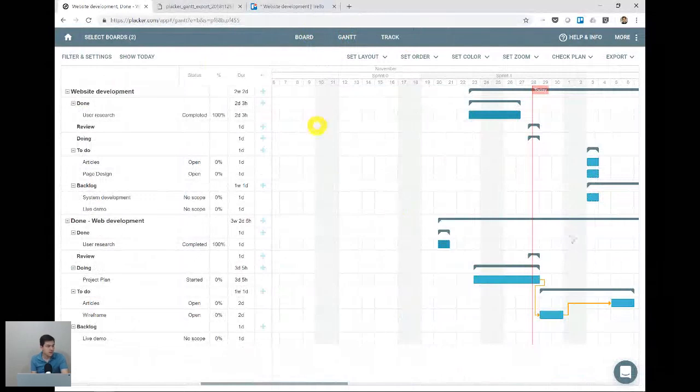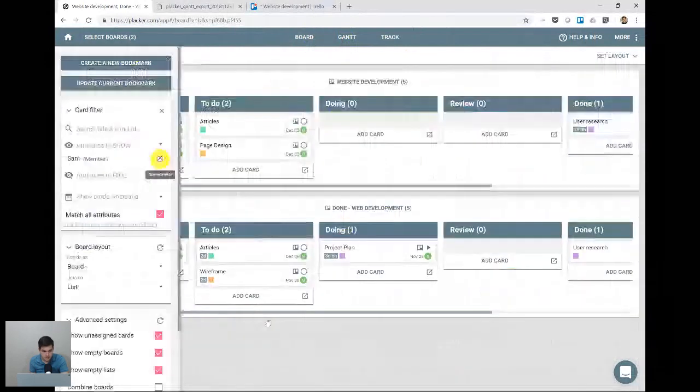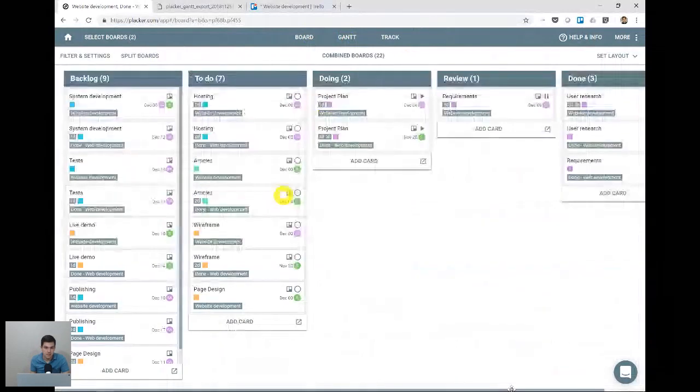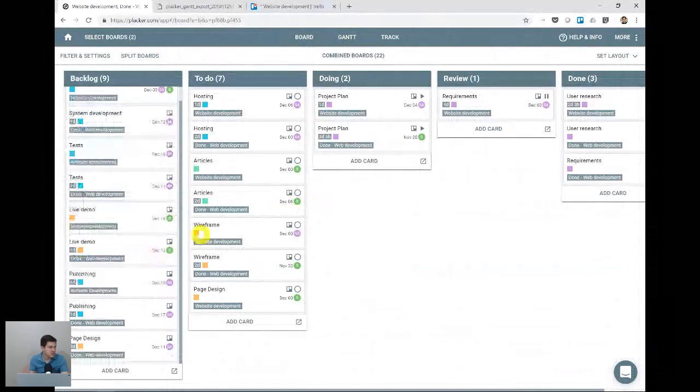Okay, I think I understand. So if we are working with a big project, then we can remove the filter here and combine. So if we are dealing with projects that have a big number of cards, then this list could be very large, and we could have to scroll down to see all the cards, right? So it can be a little overwhelming indeed.